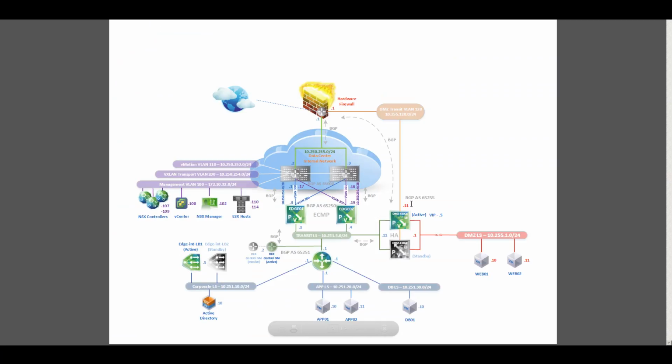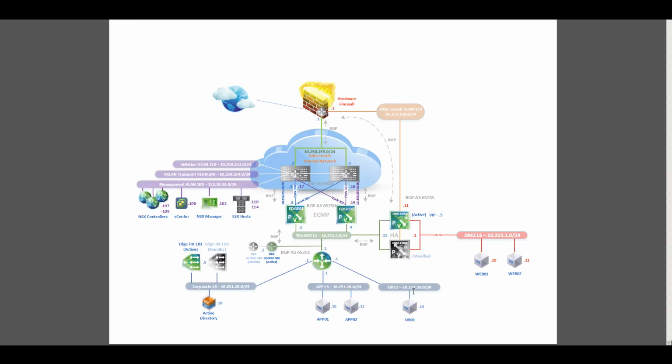So again, we need to create rules for any traffic coming in through the DMZ edge. They're going to hit this 10.255.1.5 VIP, and this VIP communicating with the web, and then the web servers communicating with the VIP presented by the internal edge load balancers, and then this internal edge load balancer communicating with the application tier, and then the application tier communicating with the database tier.